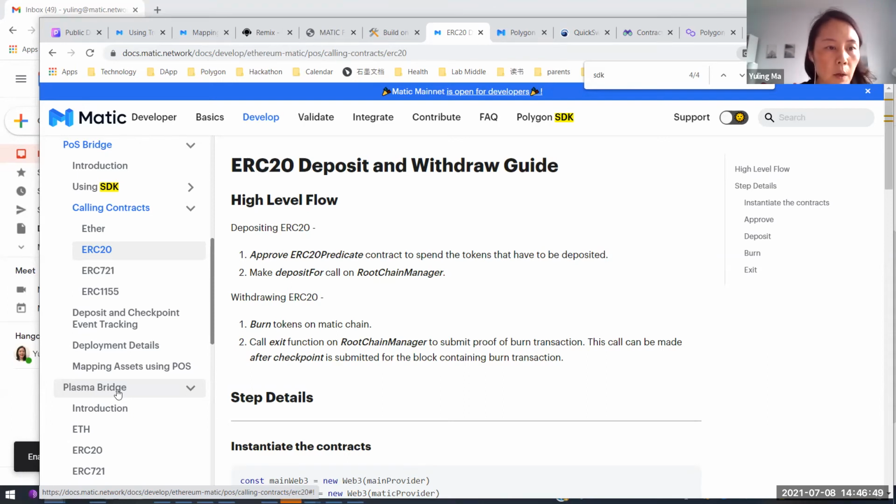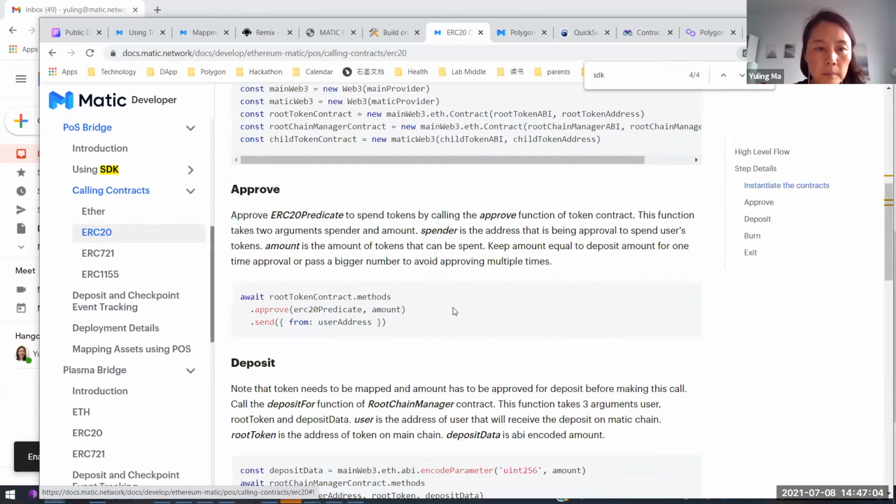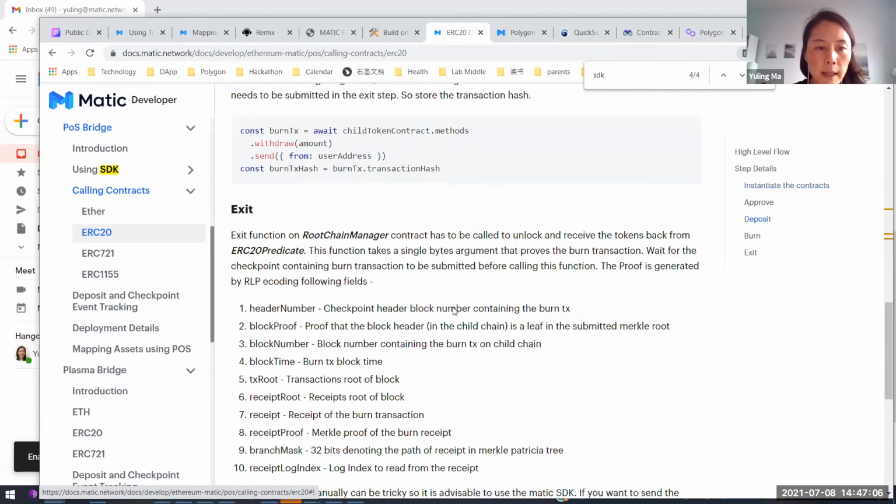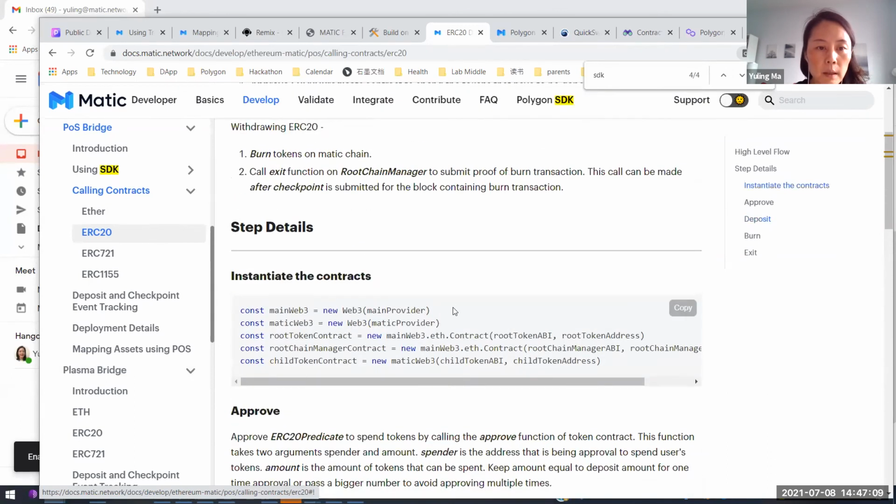So with POS bridge, we can take a quick look at the ERC20 token in this case, right? We would like to be able to deposit and withdraw our ERC20 token on Polygon.